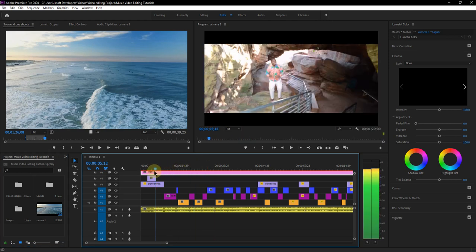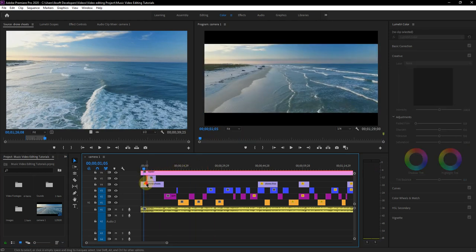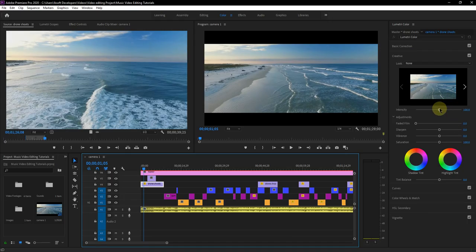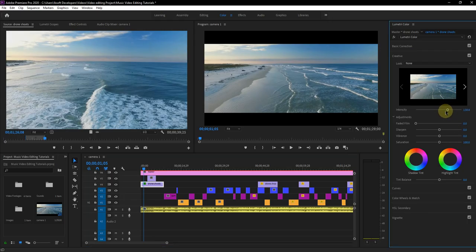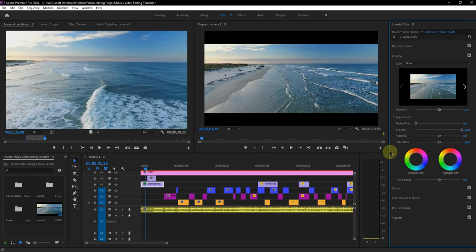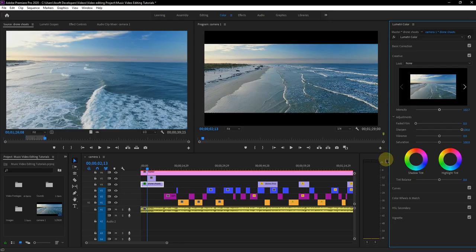So let's go back to the drone shots. Let's start all the way from the drone shots. For the drone shots, you can decide to add a lot of intensity, and you can decide to add a lot of sharpening, and it's going to work according to how you want a video to be, right? So I would like to leave the sharpness normal, and for the saturation, you can add a lot of saturation. Vibrance actually depends on whatever you want to do, right? So I'll just add a little bit of vibrance to this.